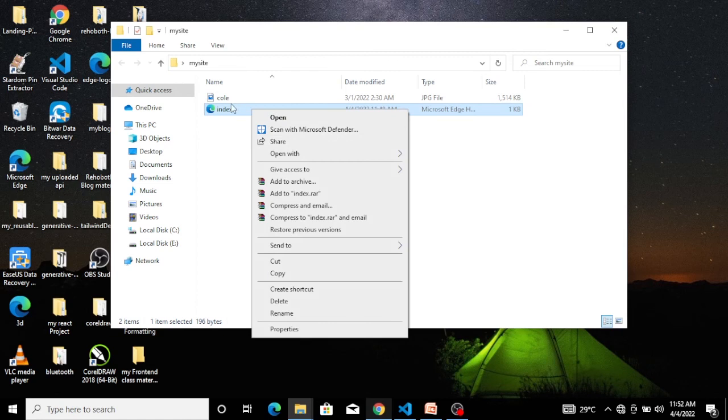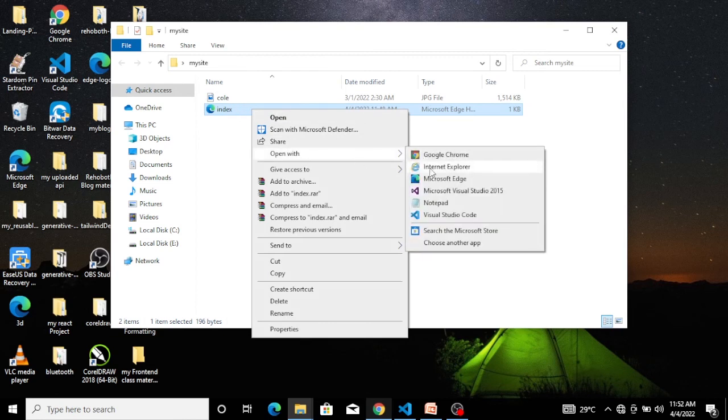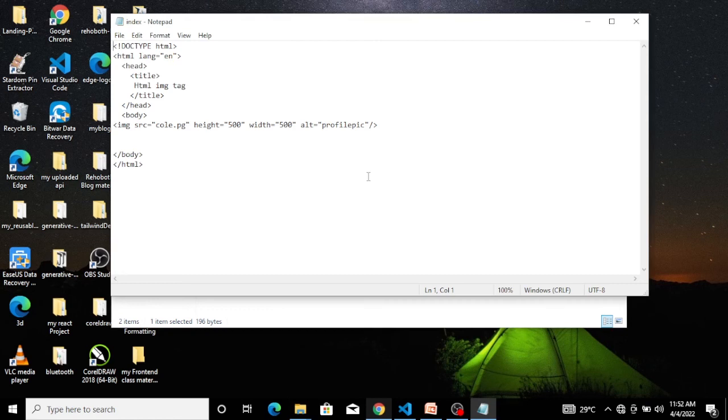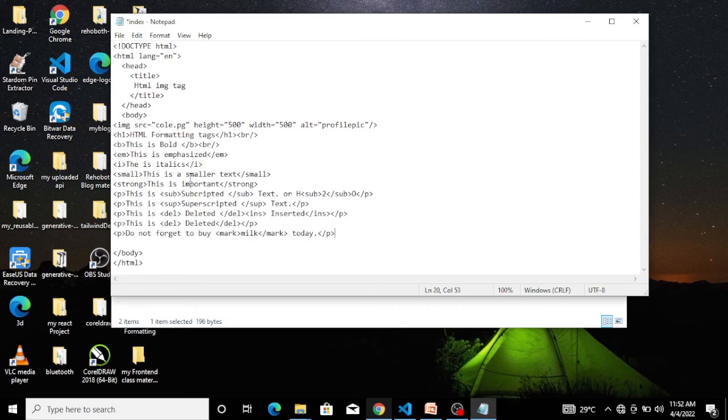I'm going to right click it because I want to continue editing what I've edited before. So I'm going to go back and click notepad. You see, this is the last thing we did in the previous class. This time around you can pause the video and follow along. I'm just going to paste some code here, and this code will explain every one of those elements that I talked about.